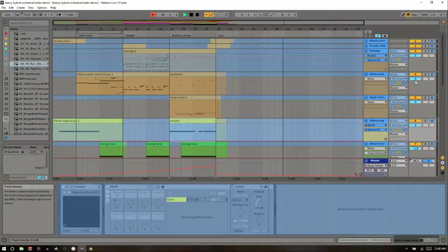More specifically, it's E Phrygian, which is like minor, but it's got a flat 2, right? And the melody line actually starts on that flat 2, which adds to that tension, right? So that's kind of going for this epic, tense, hybrid orchestral feel. You can imagine it going to some creepy movie or some thriller or whatever, pretty much anything, as long as it has a lot of tension to it.